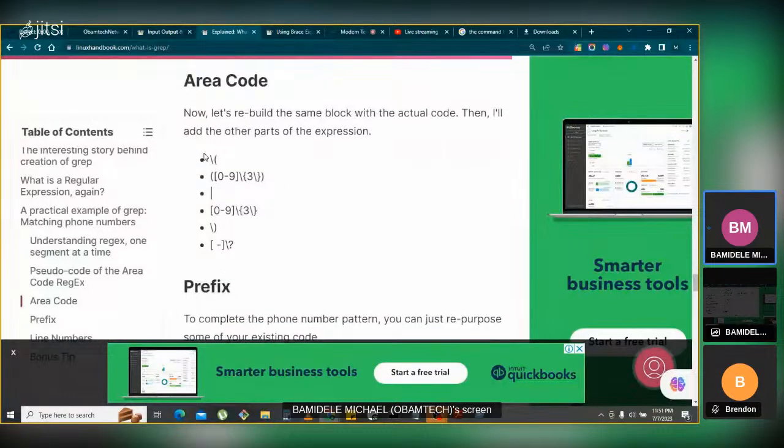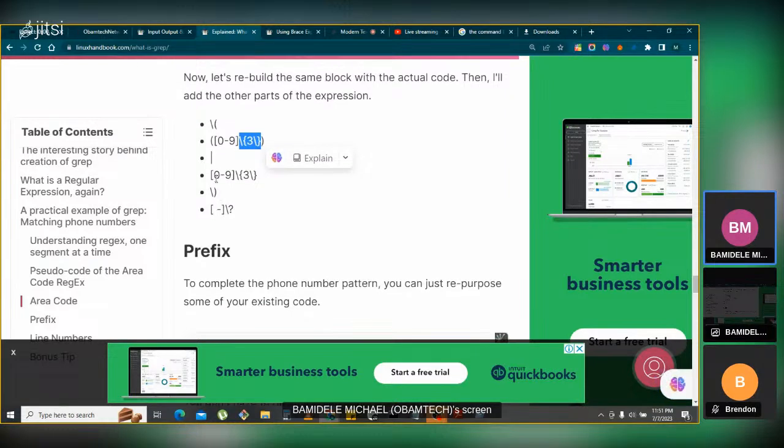So it's saying look into brackets and look for numbers from 0 to 9 inside square brackets and match them exactly three times.